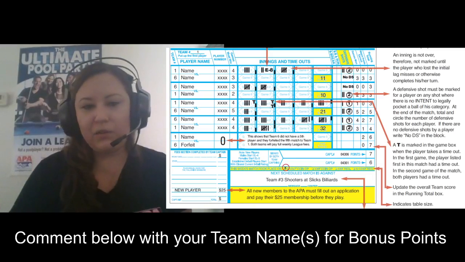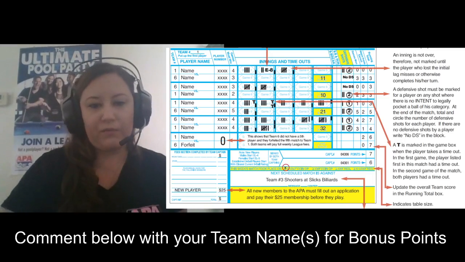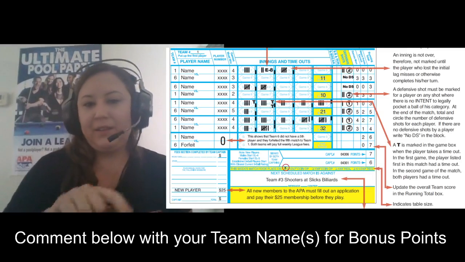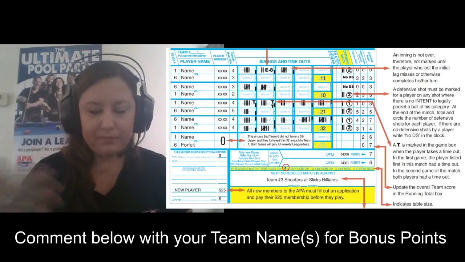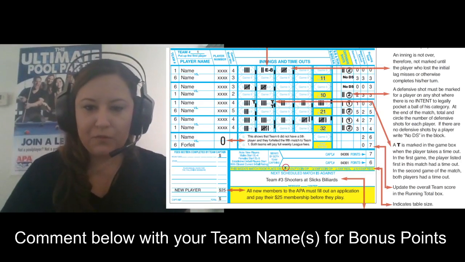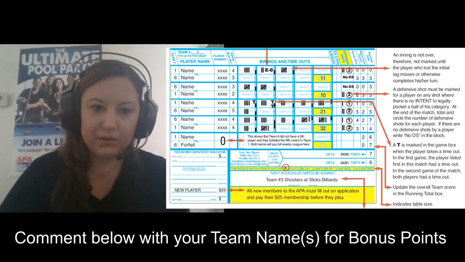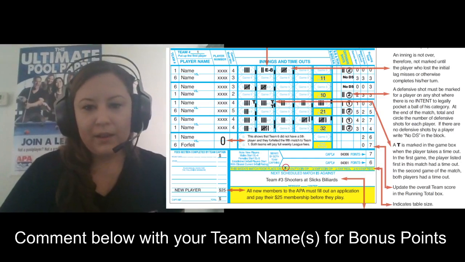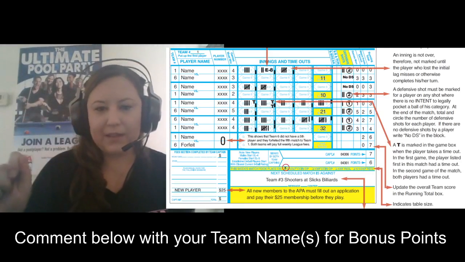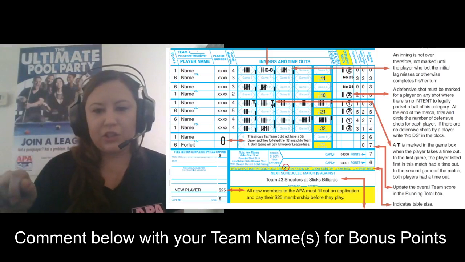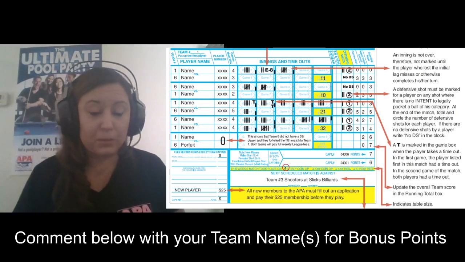In that event, you would write the name of the player that you would have thrown. You write forfeit, pretty much leave the rest of it blank, and then over at the side, you're going to put 2-0 as the points that you get for a forfeit, and that will go in towards your running total. At the bottom, we have the total match points that you fill out and both captains sign off on. Below that, you're going to show which team you're scheduled to play next week.